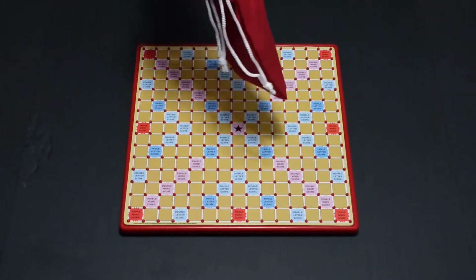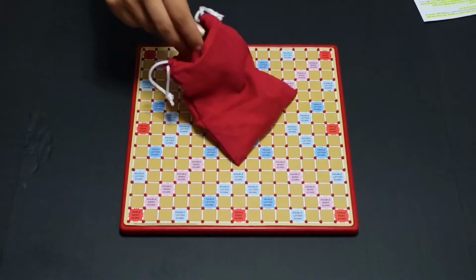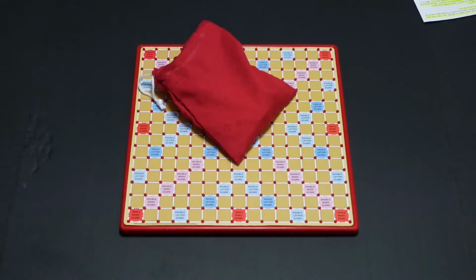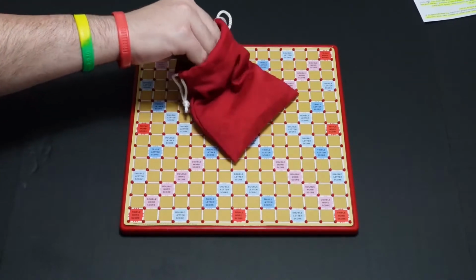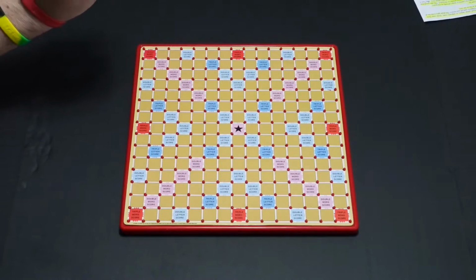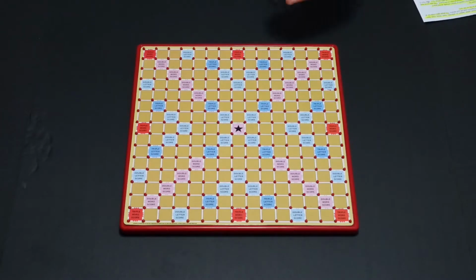What you would do is, for example, I would draw one of these tiles out of the bag. You would go ahead and draw one out of the bag. I get one. Let's see what I get. All right. What letter do I have? E. I have an E. All right. I have the letter S. So in this scenario, I would go first.